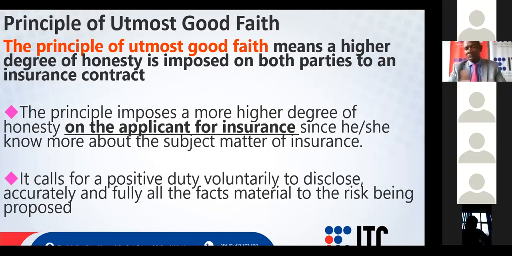I'm sorry to take you to another sector. But when you go for a loan, say you've applied for 10 million, at the point of disbursement they can give you 9.5. Yet for the 500, maybe there are other costs incurred. So on the side of the insurance company, you should give all this information, so that if there's a loss, the client knows exactly how it is going to be compensated and to what extent. Okay?